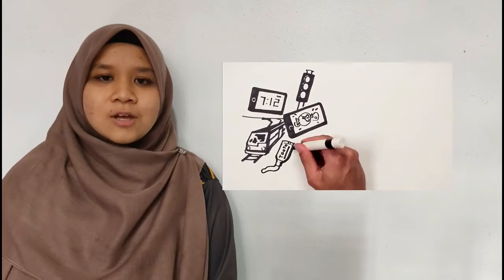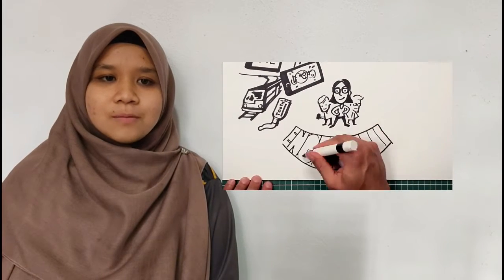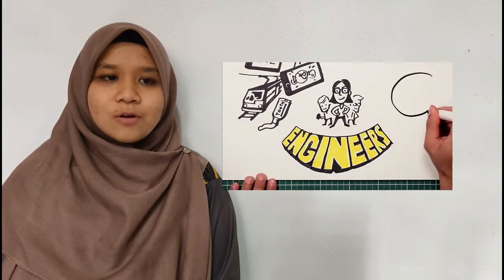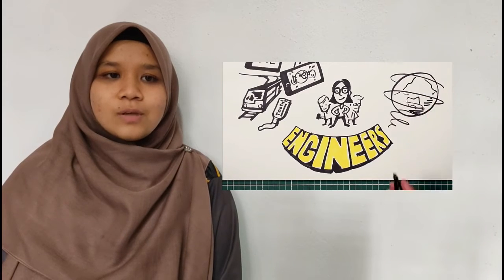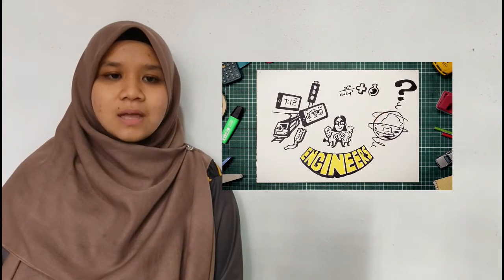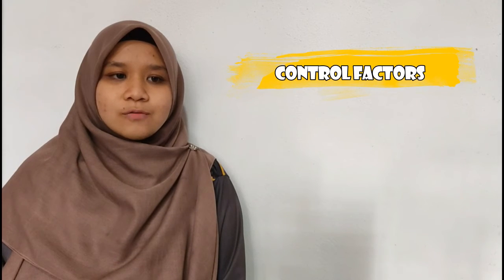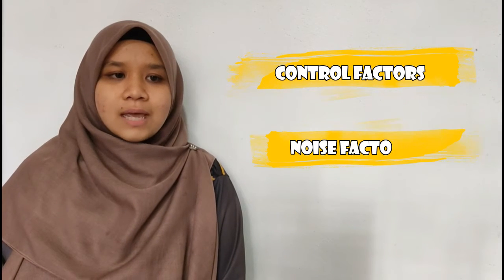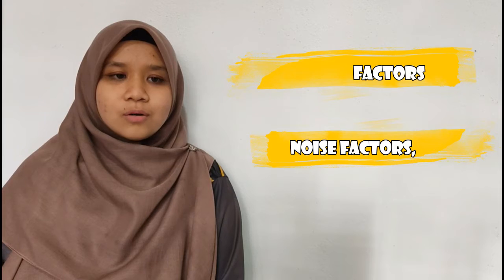In the Taguchi method, we assume that we are designing an engineering system. It might be a machine that performs some intended function, or it might be a production process. We use fundamental knowledge about the system and process parameters for efficient experimentation. We can skip all the extra effort that might have gone into investigating interactions. By this, we can decrease the number of factors. Taguchi categorizes the factors into sets. There are control factors, which are under our control, and noise factors, which are not under our control.